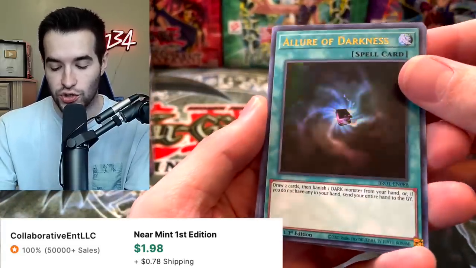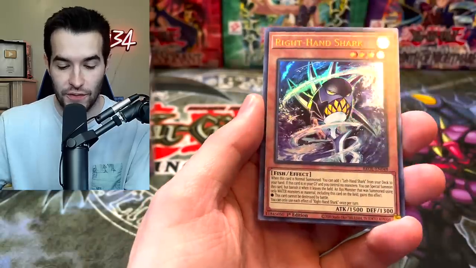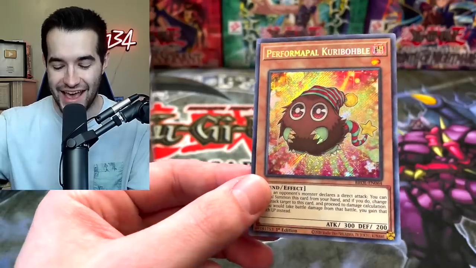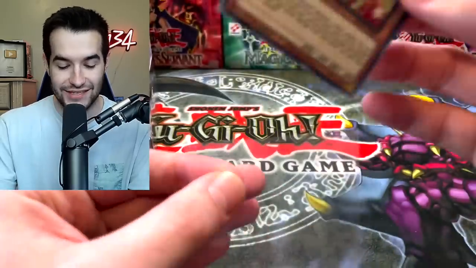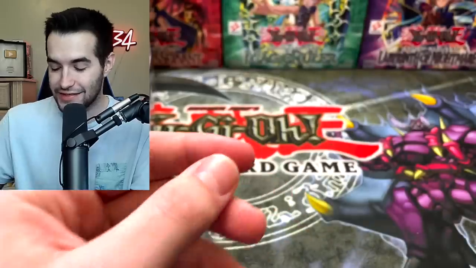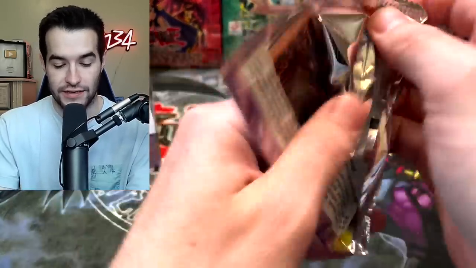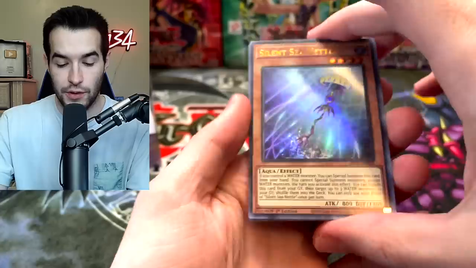Allure of Darkness, Ultra Rare. That's an awesome card as well. Right Hand Shark and the Performable Pow Curry Bowl. Yeah. You guys remember this one when we played this sucker in the auction series? I think it's the only time I've gotten 2-0'd playing Kuribos. All right. Very nice. Let's keep it going.